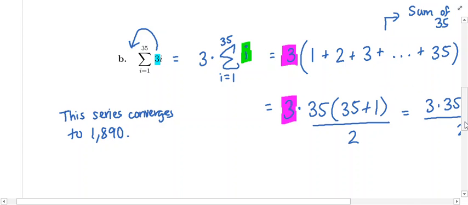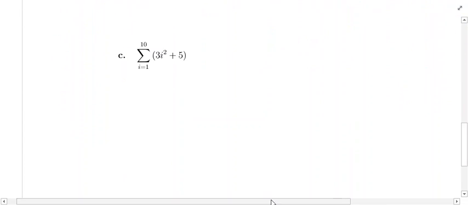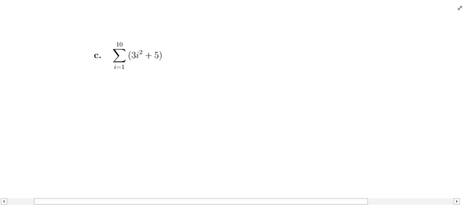Moving on to the series in part C, we are now summing from i equals 1 to 10. The expression used to determine each term in the sequence is 3i squared plus 5. Again, you can sit here and figure out each of the 10 terms individually. 10's not a whole lot of terms. You can figure out each one individually and then add them all up. I'm going to use the shortcuts here. We should get the same answer either way.